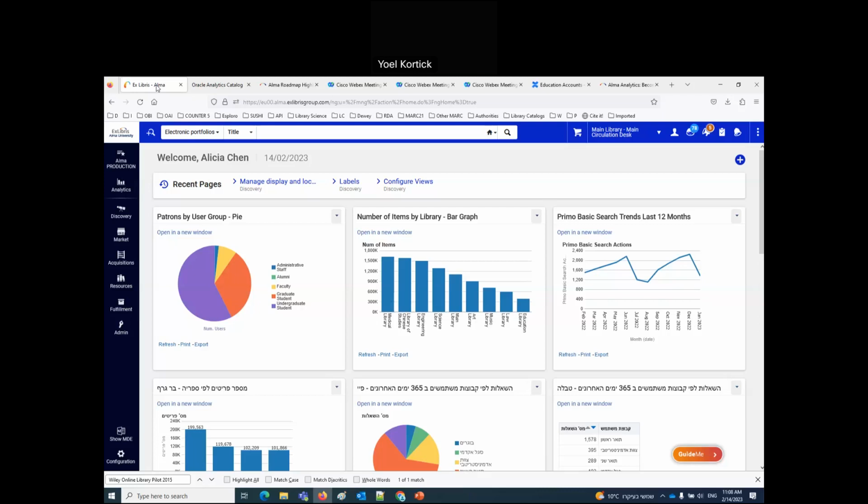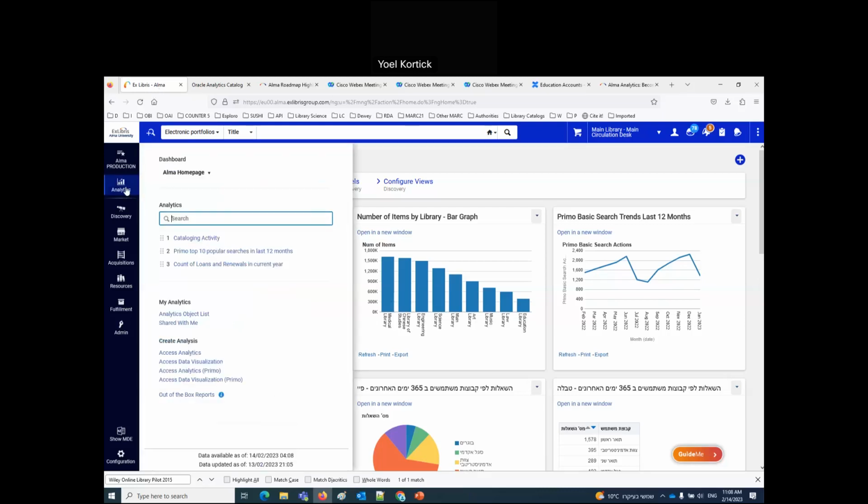The other important introductory comment is we are currently releasing a new user interface within Alma for the analytics. The actual creation of the reports is remaining the same. However, this menu here may already look different than what some of you have.